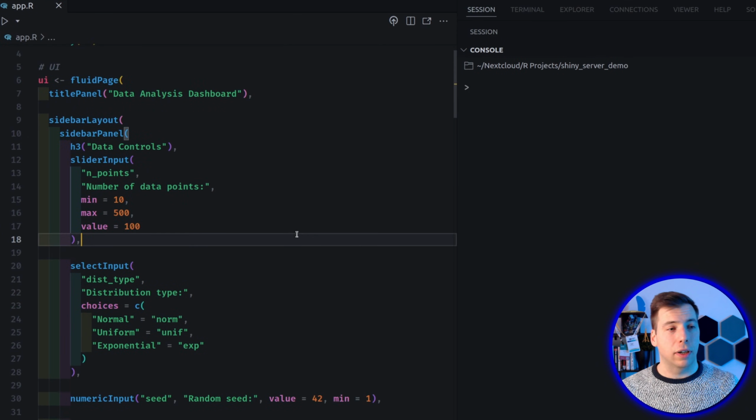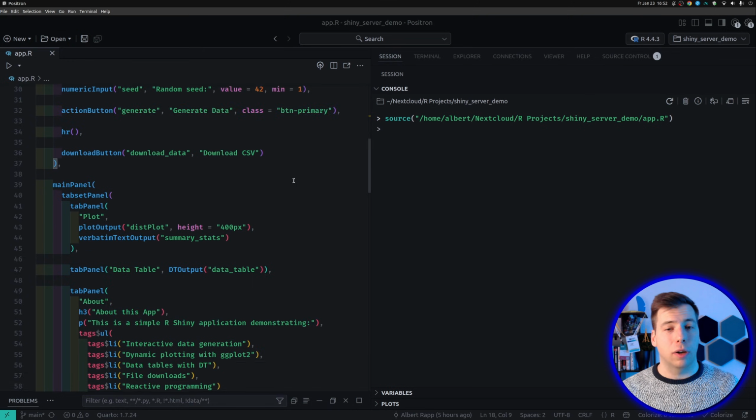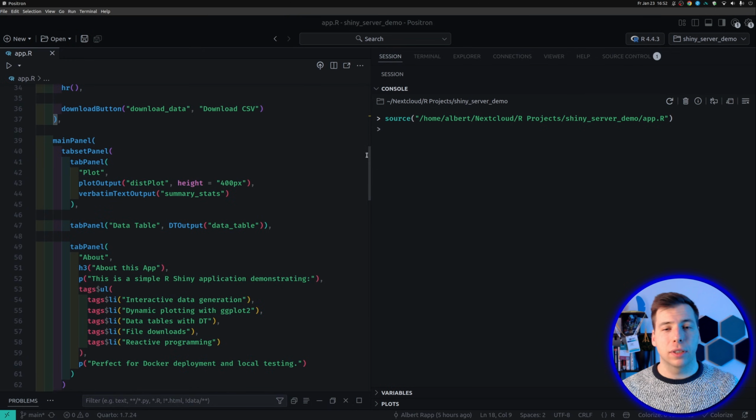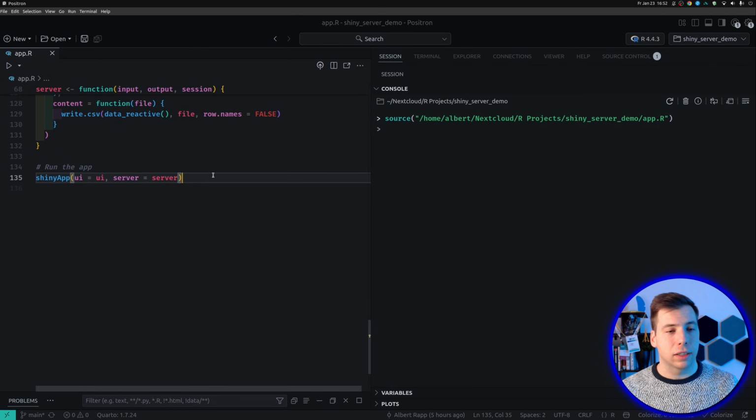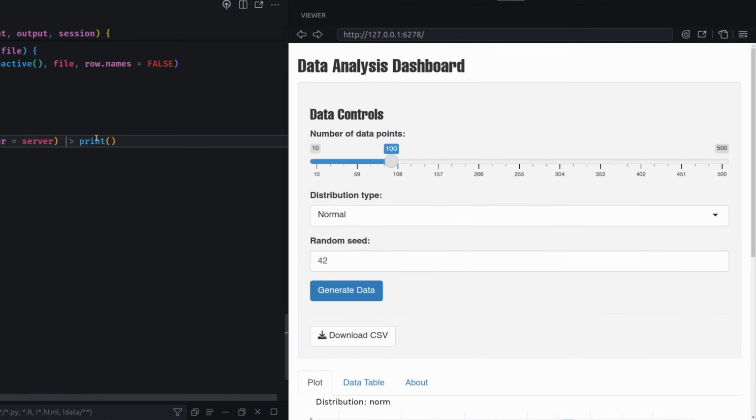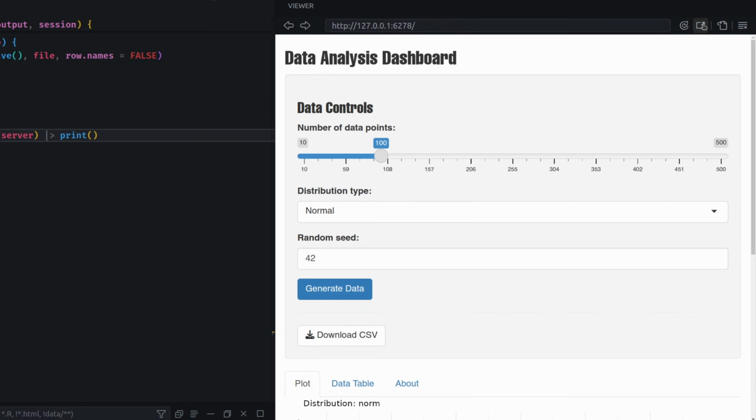To start off this video, let's start with familiar territory. Let's start with a good old Shiny app that just lives in a single app.r file, something like this here. So if I run this, because I'm right now in Positron, nothing happens. But if I were to take this last shinyApp command and send it to print and then re-execute this, then you'd see that my Shiny app opens.